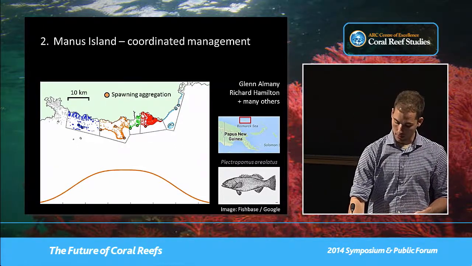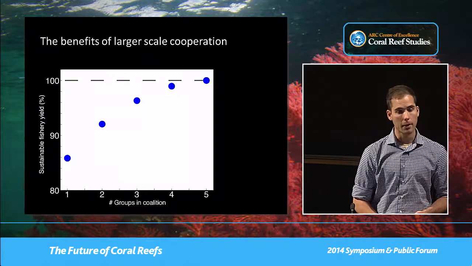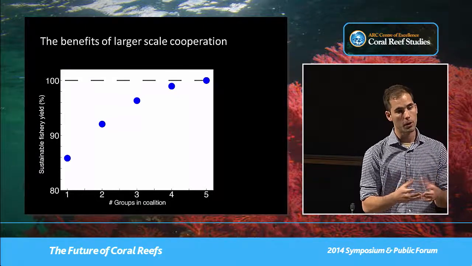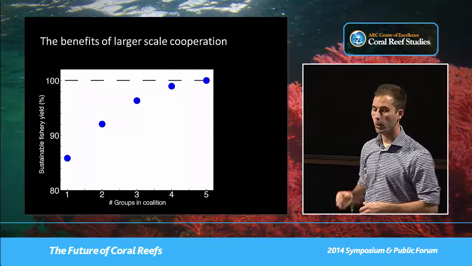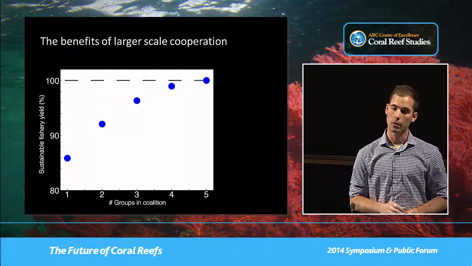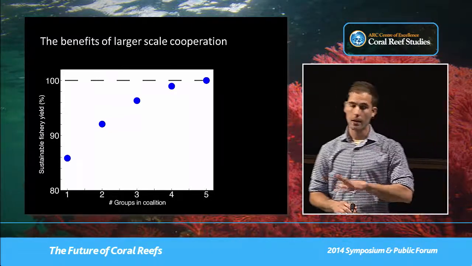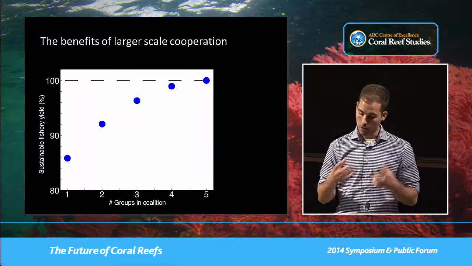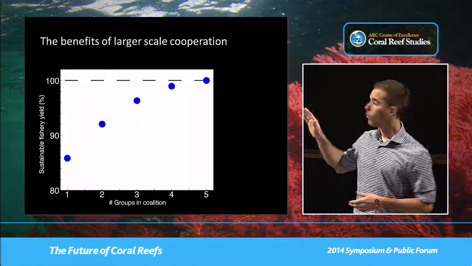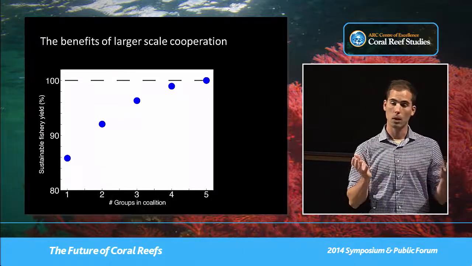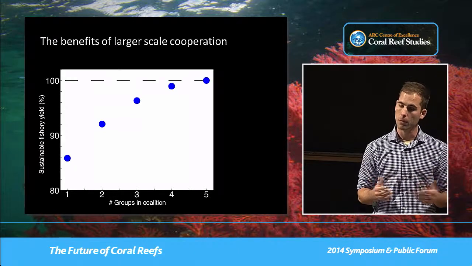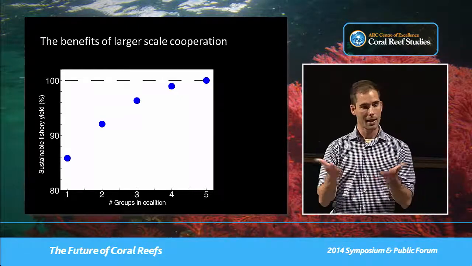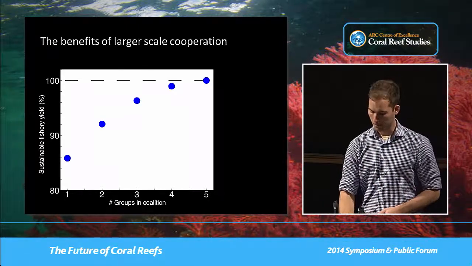And so we worked out the sustainable yield that would occur if all of the groups acted independently. So they decided on their own management of their own subsection of the community and applied it, and that's at the far left there. That's when there's one group in each of these coalitions, so it's independent action. And we also worked out what happens if you start to encourage more and more cooperation between these groups, and increase the scale of the management as we go from left to right. You get all the way to the end and you get what's called a grand coalition. Everyone's involved in the management, and the scales of the ecosystem and the scales of the management system have been aligned, and in fact, you get the best outcomes that you could expect.